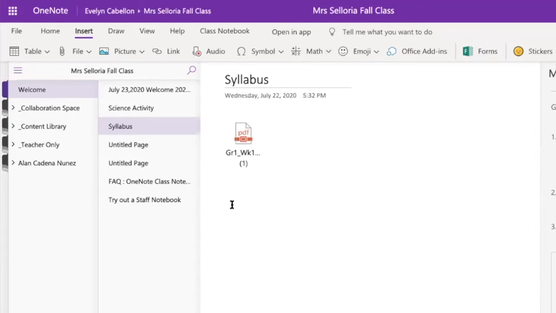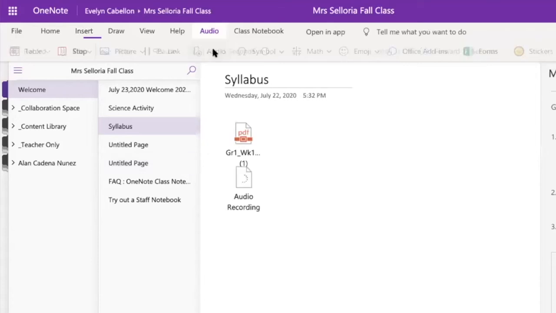Another thing that I'm going to show you is audio. So this is for students, like my students, you need to give them a specific direction on that particular assignment. So what you can do is record the direction you're giving to that particular group of students.